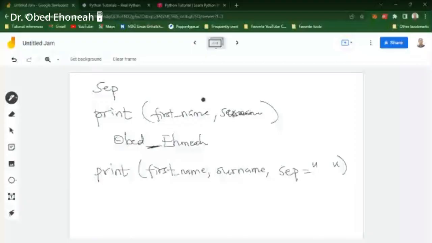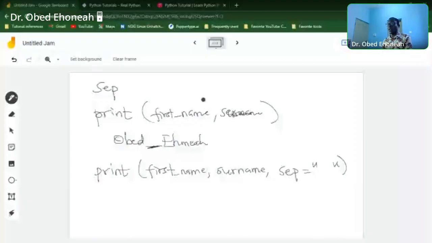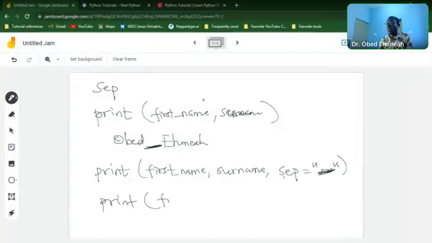So if you want to override it, you just have to pass a different value here. If I pass a different value and go ahead and print, then it will no longer have this empty space there, but whatever I put as the value for the sep argument. So we can have a print statement that contains the values, and you can add as many values as you want, each separated with a comma.